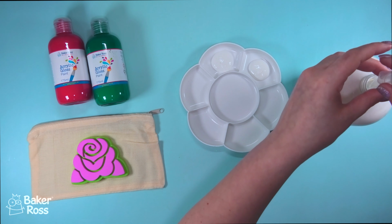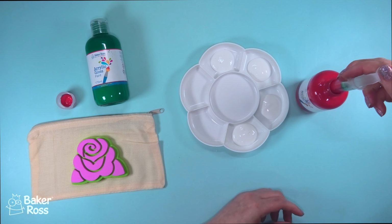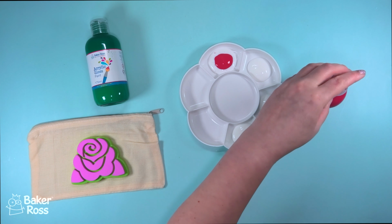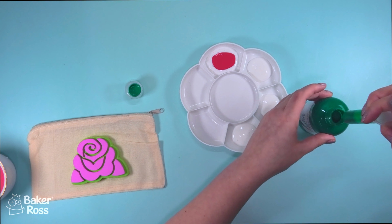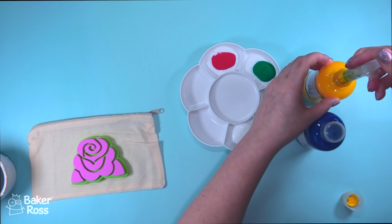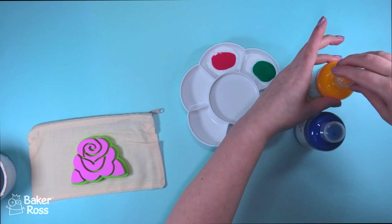All you need to do is mix together equal parts of the fabric medium with your paint. I'm using a syringe just to measure out the exact same milliliters of both the fabric medium and then each of the colours of paint, but you could do this with a spoon or whatever you have on hand. I just had this on my desk so it was really quick and easy to use, and I rinsed it out in a cup of water to avoid contamination between the colours. And I'm using this paint palette, which I also picked up from Baker Ross.